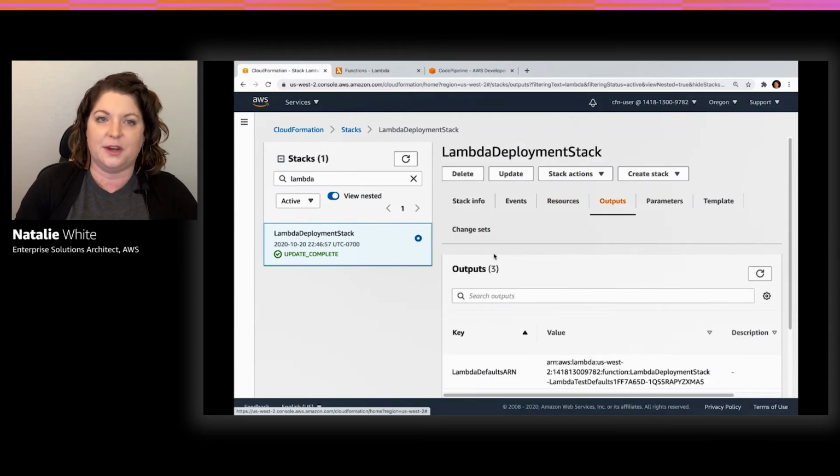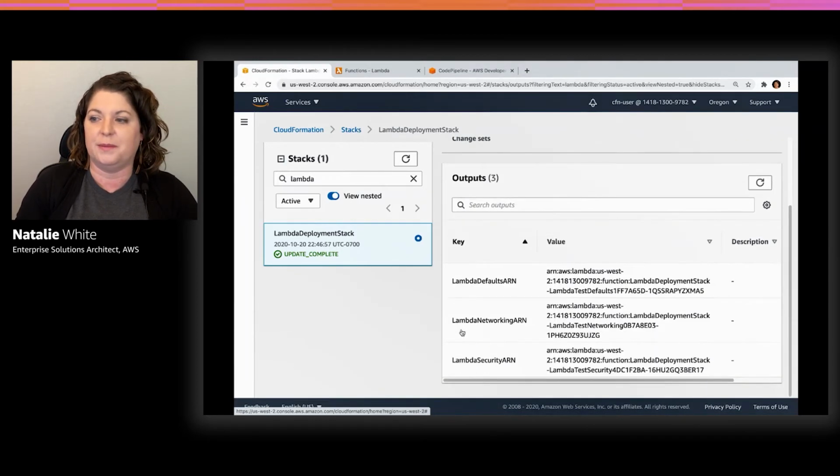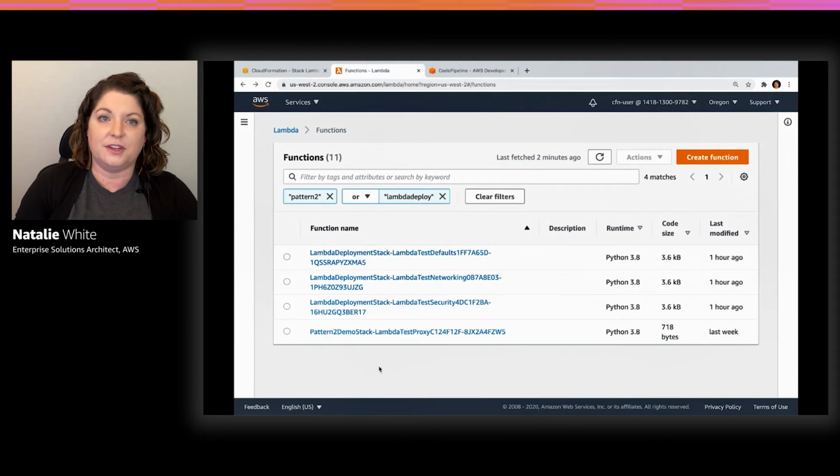But the main thing I want you to take away from this is that as a part of my deployment, I'm publishing those Lambdas' deployed ARNs, so I can pass those along in the code pipeline for my execution stages. All right, now we can actually look at those functions. You can see I have my 3 functions here that are being deployed, and there's an additional Lambda there that's going to be my invocation action as a part of my pipeline.